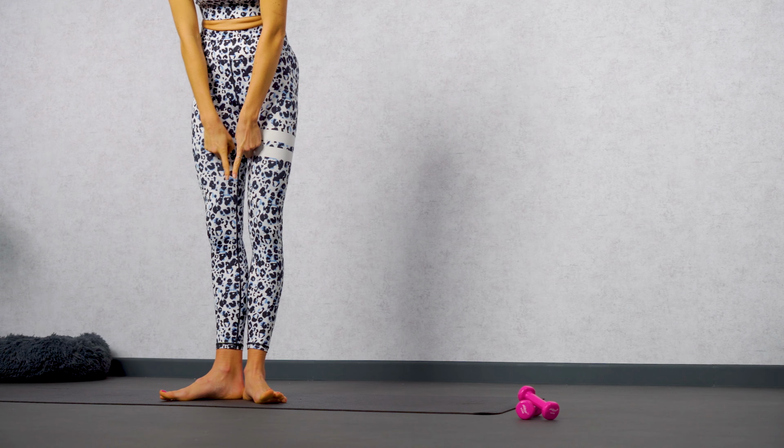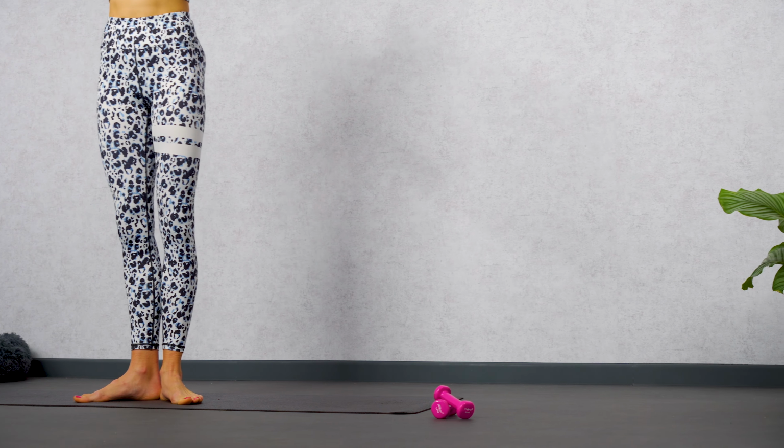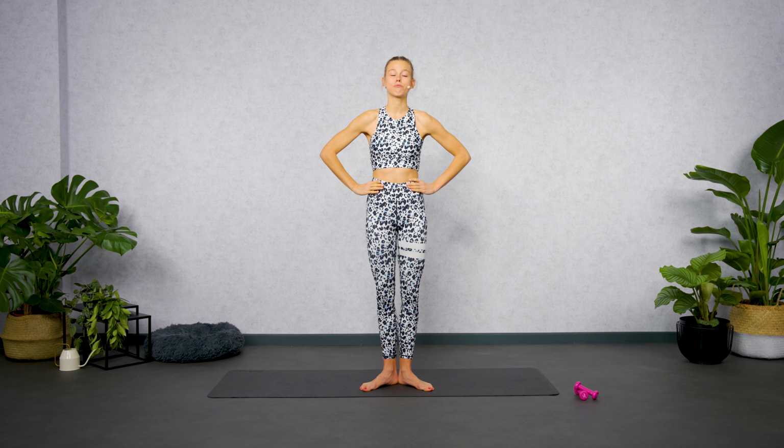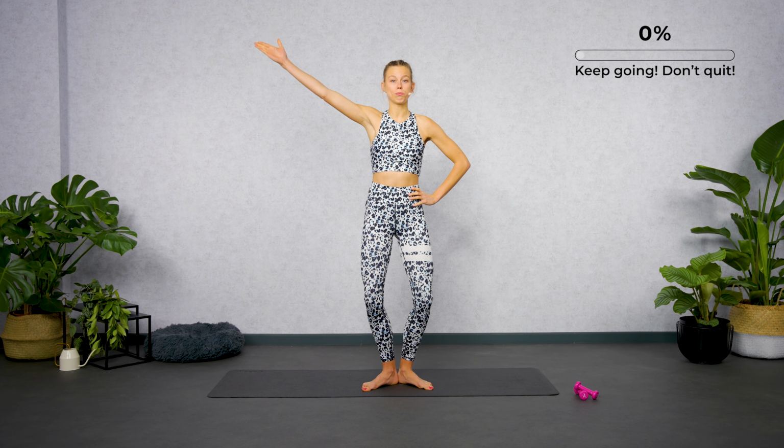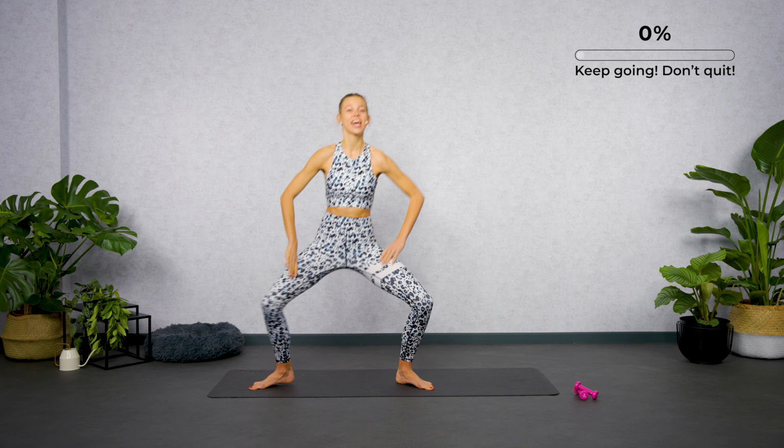Let's meet in the first ballet position. Bring the heels together. The toes are looking diagonally to the side. Bring your hands into your sides. Open to the right, close, and open to the left. Knees to the side and come back.